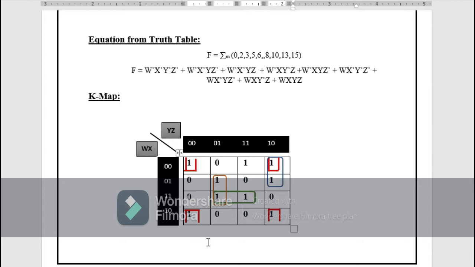Then after this I have to make the groups of 1s. Here you see I have made these corner ones a group of 4. This is the group in which 4 ones are paired in one group, and then these 2 ones are a pair, and then these 2 ones are a pair, and then these 2 ones are a pair. Then I have to write the equation for this K-map.